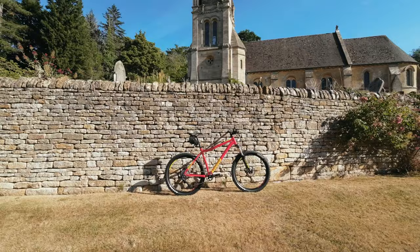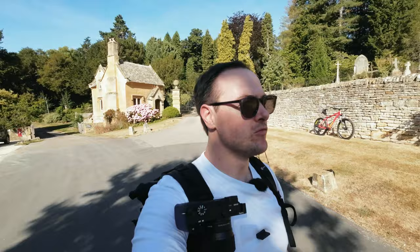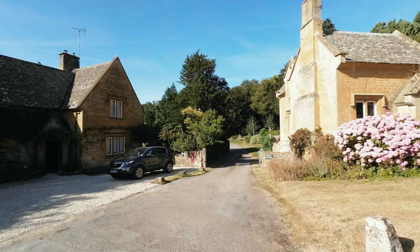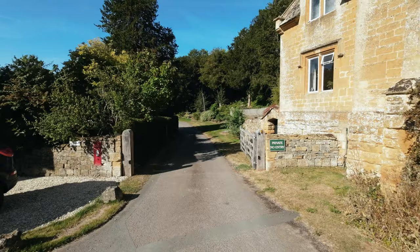I've come over on my red mountain bike so we should be able to frame this up — get my bike in the shot, add a little bit of something different, not just the building element. We can get some really nice detailed shots. As I said in my last video when I was using mainly the 85mm, I really enjoyed this, especially with the weather we're having in the UK. I think that house from last week's video — that driveway there leads to it, but it has a private no-entry sign so we won't go down. There's even a post box over there — fantastic!